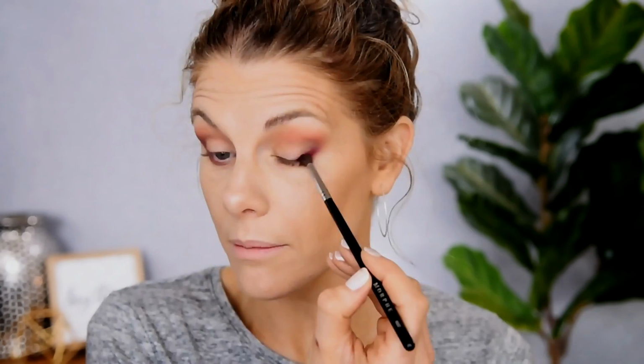I don't know if I mentioned the price on this. I believe that this eyeshadow palette is $55 or $58, so it is a little bit pricey. I did use a coupon code. I think I used Mel Thompson's coupon code for this palette, which I think gave me 10% off. So it did come in, even with shipping, I think below $50, which is a little bit pricey. That's a pretty pricey palette for me. So if you guys have tried out Sydney Grace Cosmetics, I would love to know what you thought, your recommendations, if you have any individual shades from them that you really love.